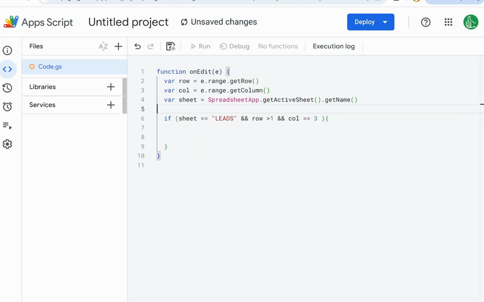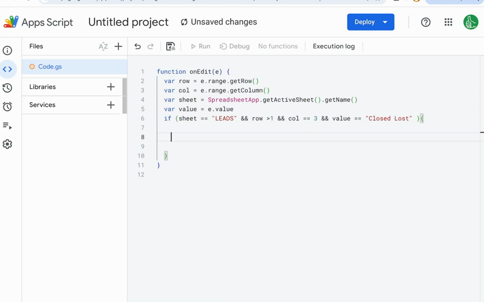We also want to make sure we get the actual value of what we're editing, so value equals e.value. And we want to make sure that this value is equal to closed lost. Let's make sure that is, oh, there's no hyphen there. So let's make sure that's exactly correct. So once we edit in column 3, we're editing a row that's underneath the header, we're on the leads list, and our value is closed lost, we're going to do something here.